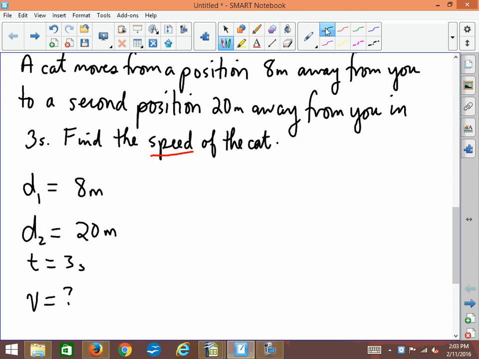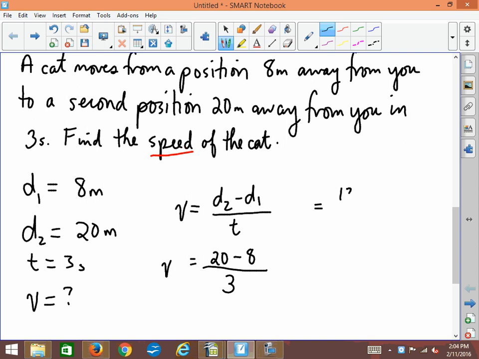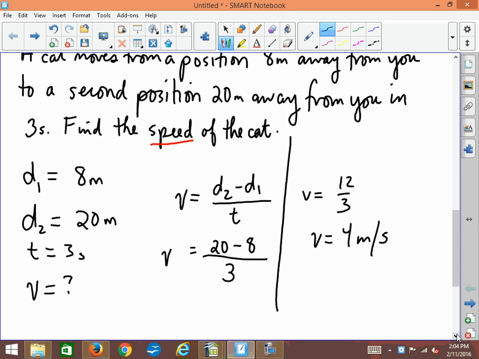Well, when I look at the information that I have here, it makes me think of the version of my formula that looks like this. The change in displacement over the change in time. And we shortcutted to this, remember? We talked about how we could kind of make that a shortcut. So if I do that, it's 20 minus 8 divided by 3, which comes out to 12 over 3. That's going to be 4. So this is kind of coming out to 4 as well. So there you see the speed of the cat. Pretty straightforward, pretty easy to do once you get the hang of it. Okay, that's easy. Level 1.